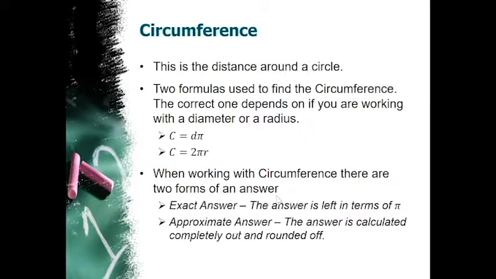What that means is when you're working with pi, you do not multiply the pi into the problem and round off your answer. Whenever you use pi, you automatically have to round it off because of the nature of pi, how it never ends and never repeats. So if we leave things in terms of pi, that allows us to carry a more exact value to another problem if we have to take the answer of one problem and move it on to another one. So that's our more accurate answer, which is our exact answer.